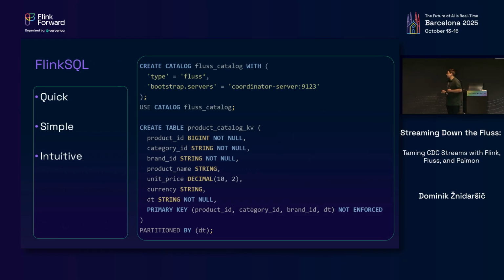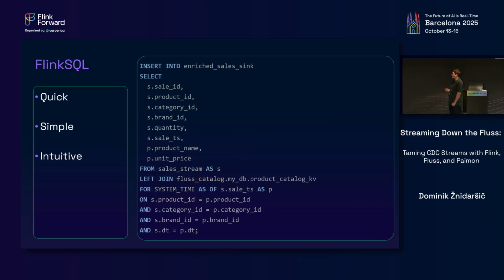So again, Flink SQL, it's quick. You have to, of course, make a new catalog, same for some other stuff. And the table creation is simple. The data types are the same, I think, as Paimon. There was, of course, quite a bit of Paimon influence. And as I mentioned, it's partitioned. And in this case, this is a primary key table because we set up a primary key. If you don't set it up, in that case, you will have a normal log table that will be just streaming your data. And of course, sadly, it just came into the last version.